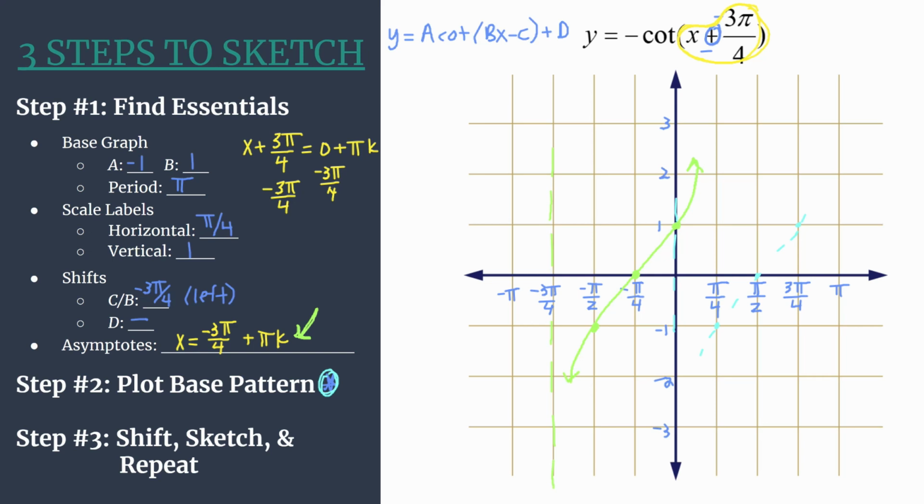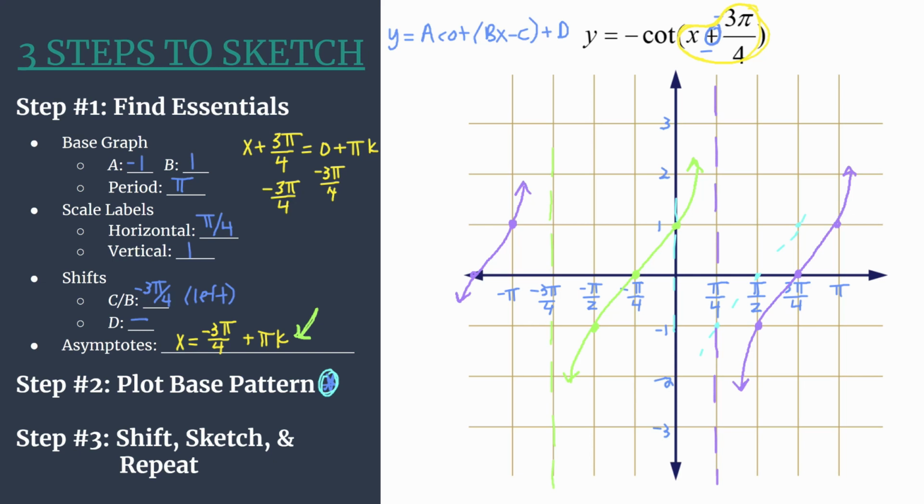Now we can repeat this pattern for as many cycles as we want. First, we'll start with an asymptote here at pi over 4. Remember, that's what we said we should get when we have k equal to 1 in that asymptote generating equation. And then you simply repeat the pattern again. So you have another cycle here of our cotangent graph. And of course, you can work in the other direction too. We don't really have too much room there, but you can see how you would extend. And you have about 2.5 cycles of the graph here.